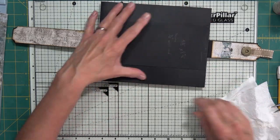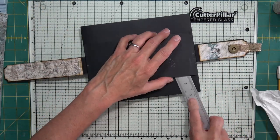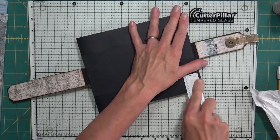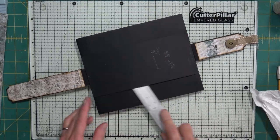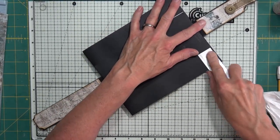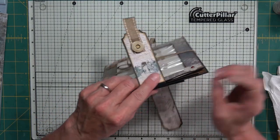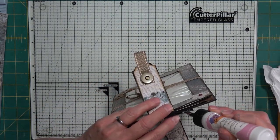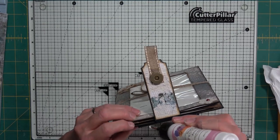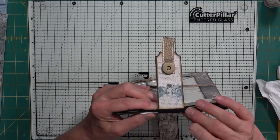Let's make our piece that goes underneath here, but before we do that, I'm going to run my ruler under there to try and burnish that glue down. On both ends. Going to reinsert some glue here. And I guess right here too. My glitter glue seems to maybe not be working properly.